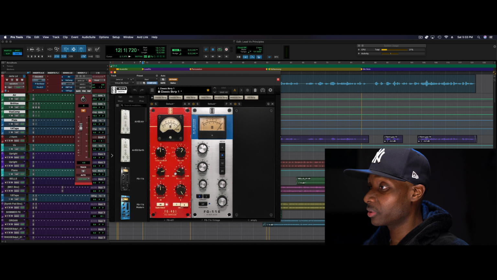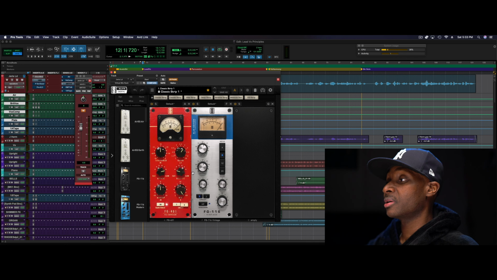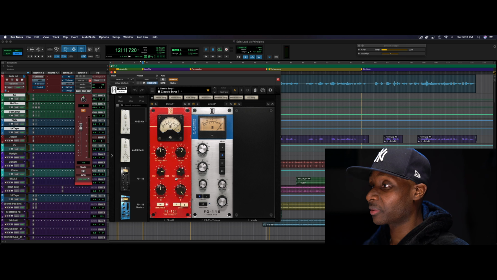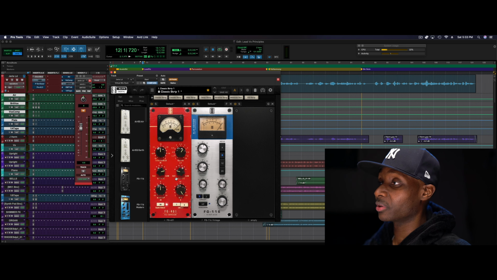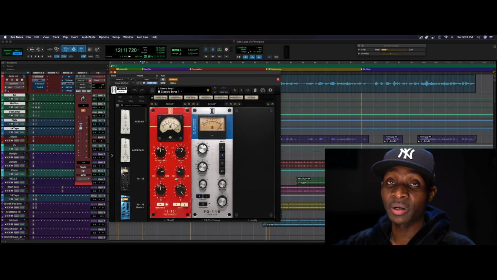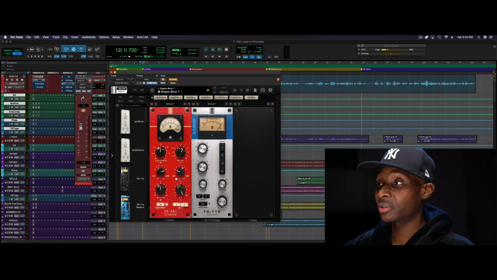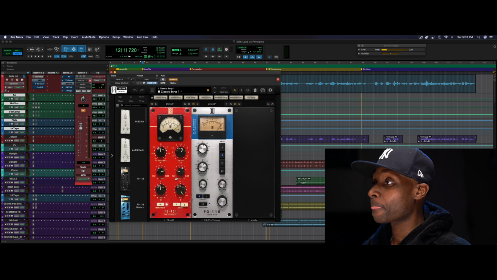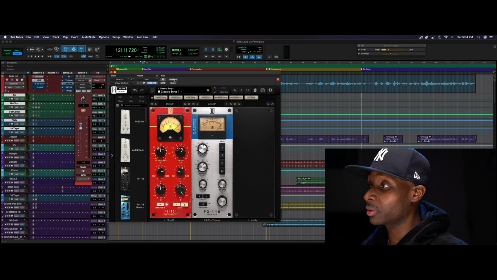Both of them are doing slow attack, fast release, and the reason we're not doing fast attack is because we want the articulation of the vocal to come through. We want you to be able to understand what this man is saying or singing about. The first one is doing a little bit more compression since it's so transparent, so we can hit it harder and not be too colored.